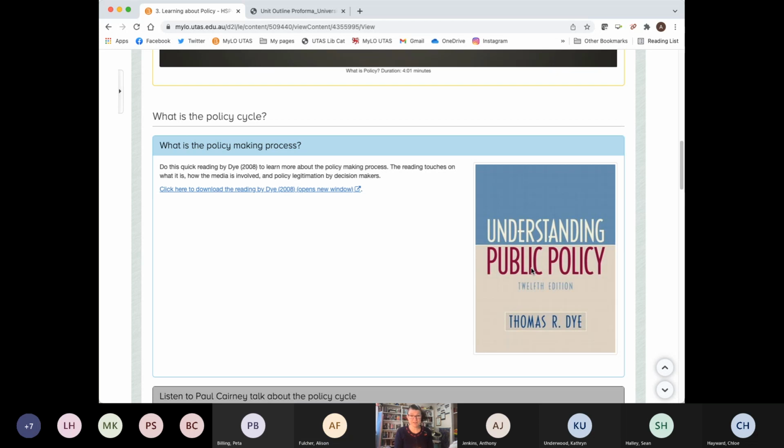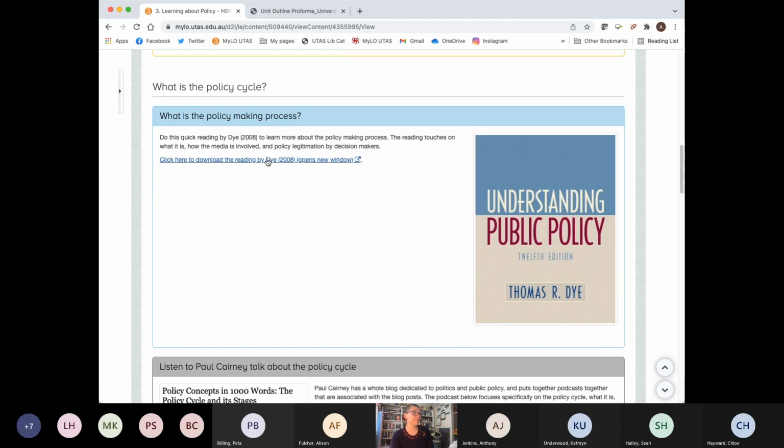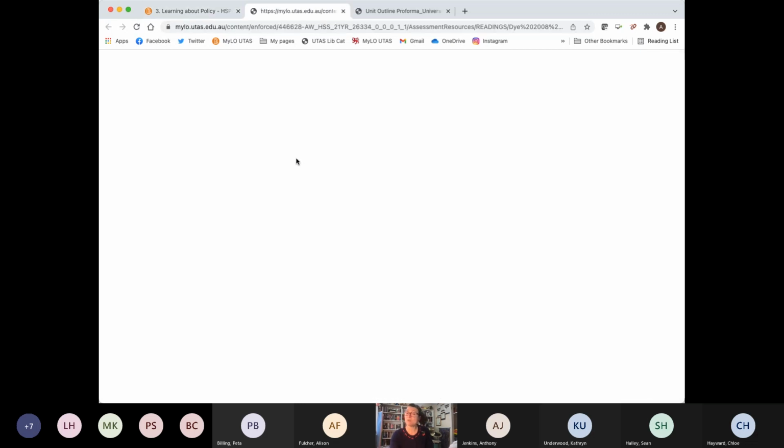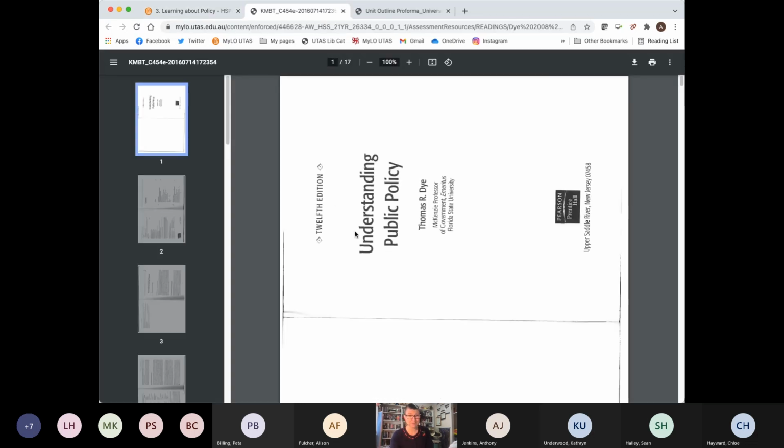So I'll just quickly show you how this works. I'll pop into the reading from Di, which, although it's 2008, is an absolutely excellent resource, and there really are a limited number of excellent resources on this. See this little blue link here? You just click it, because I've already gone to find it and I've downloaded it for you.